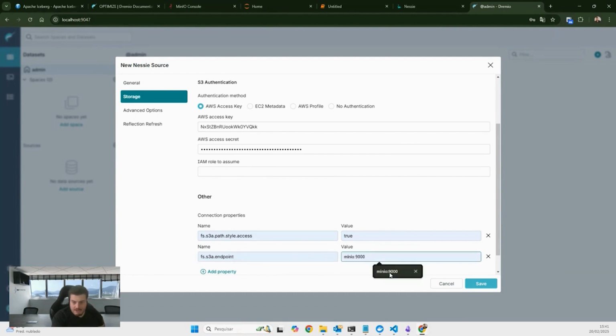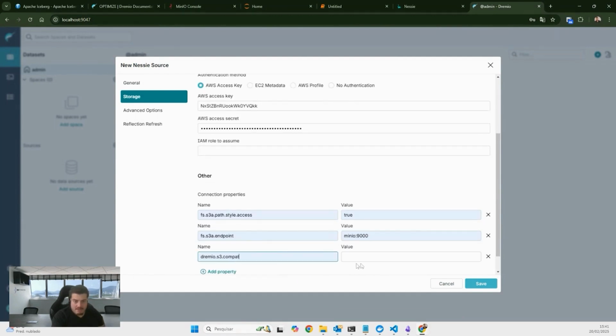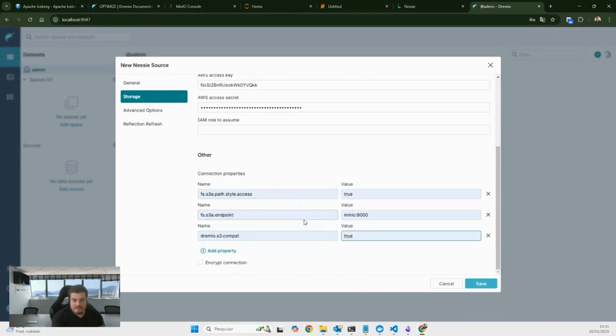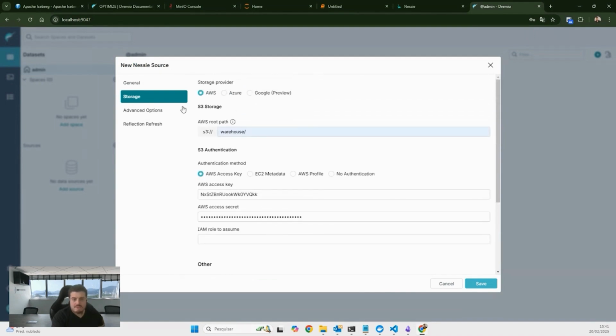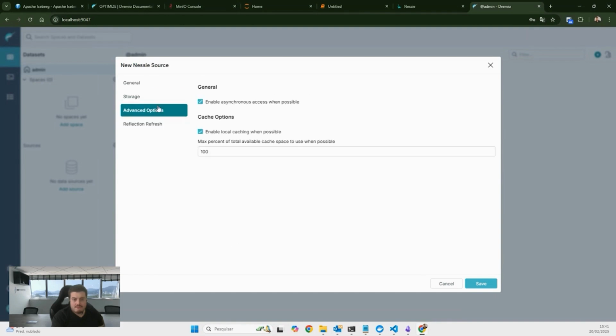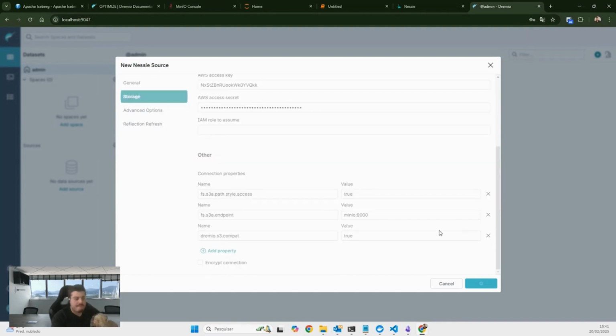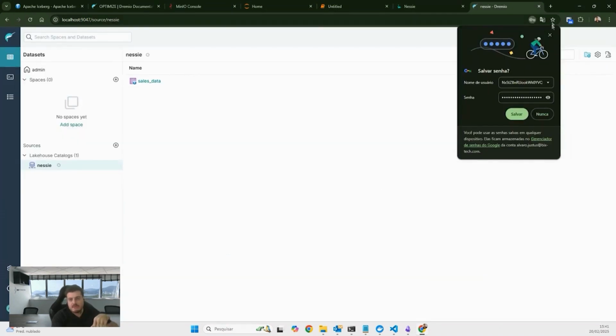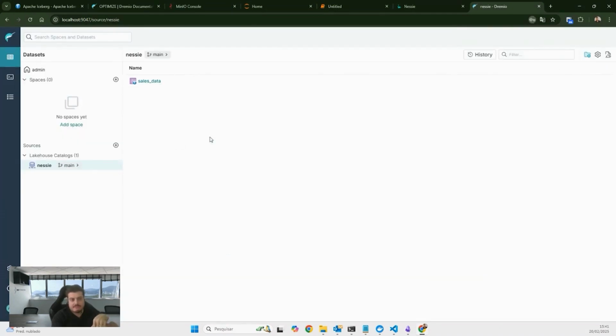Nice. MinIO address. And hit compact. Okay. We don't need to do anything here. Oh yes, we have our first connection. So I'm seeing before that we have two connections, but let's create another connection.